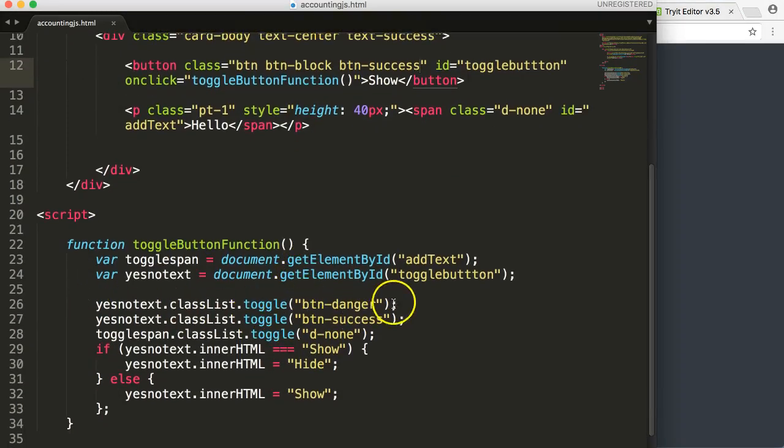If you understand the toggle systematics, it is easy to understand what we did here. Basically, toggle will by default hide or show, whatever is the case. If success is showing as standard, by toggle it will hide the success on the next click. And based on toggle for danger, it will see, oh, there's no danger in here, so show danger at that very moment. And that's what we did here.